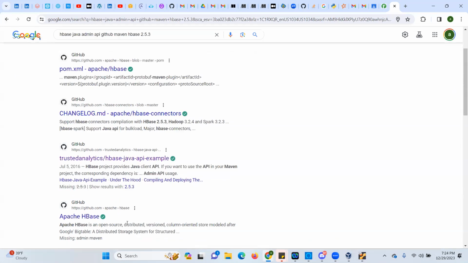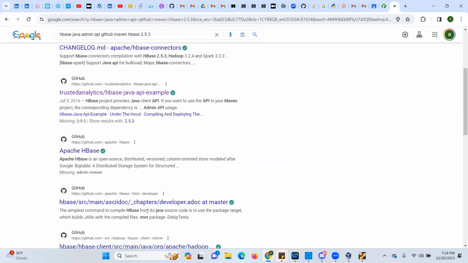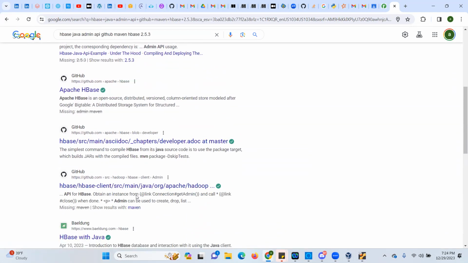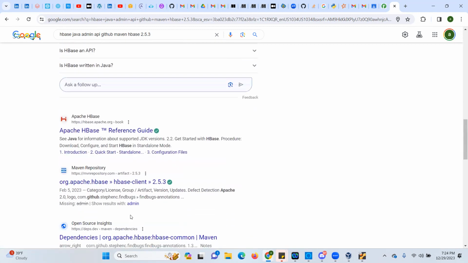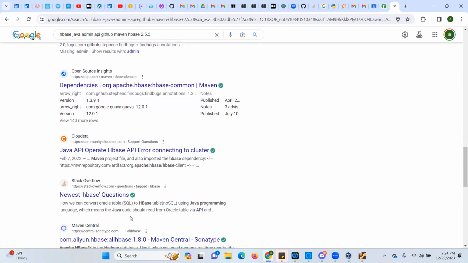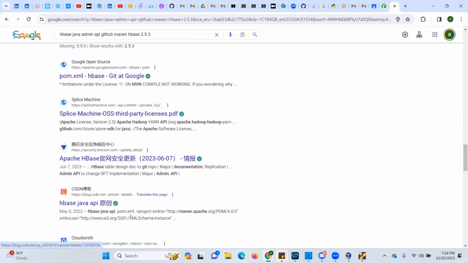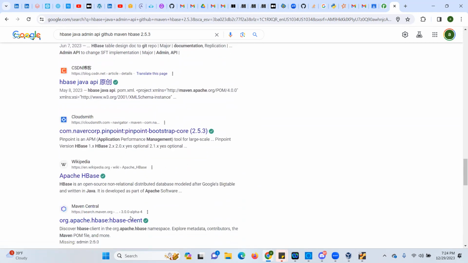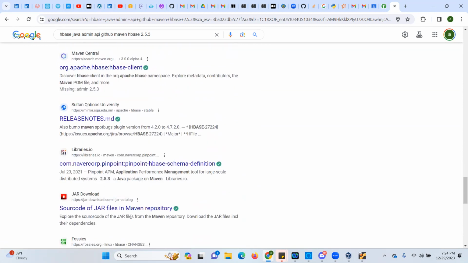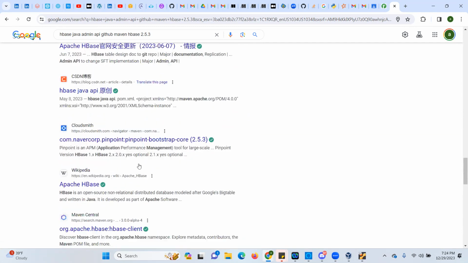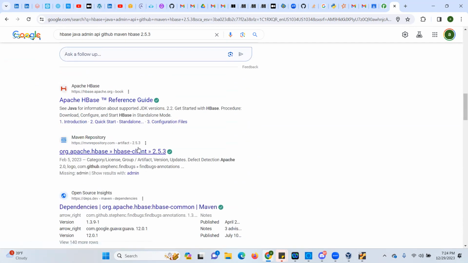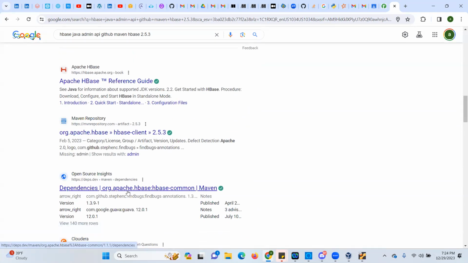Okay. 2.5.3 code. We need the library jars to connect.